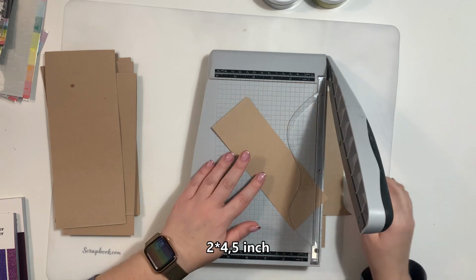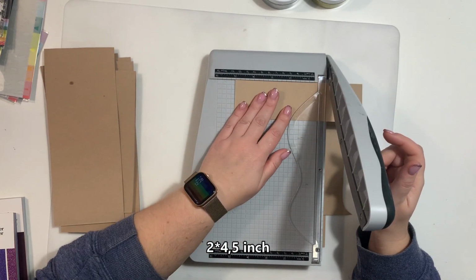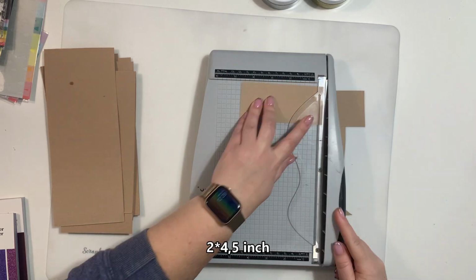Sorry if I sound weird to you. I had a wisdom tooth removed and I'm swollen like a hamster.